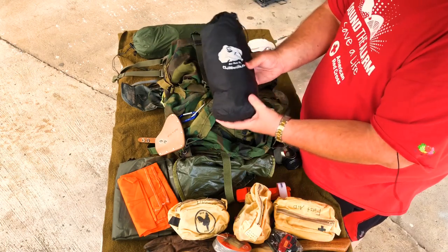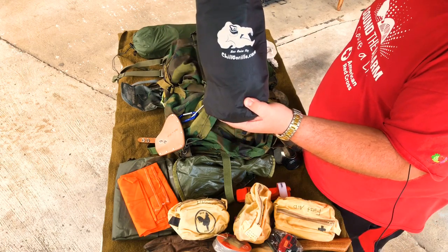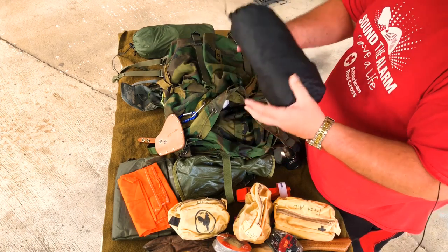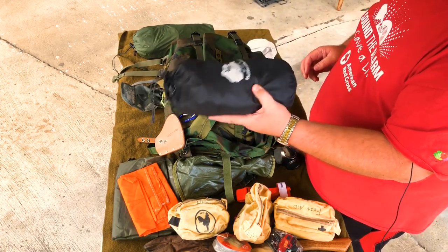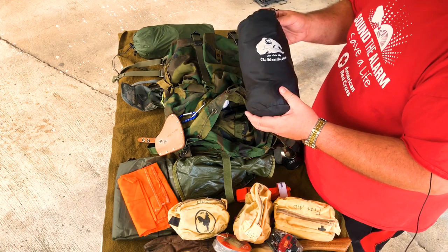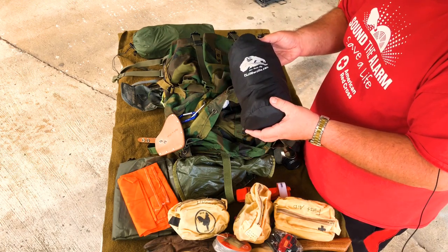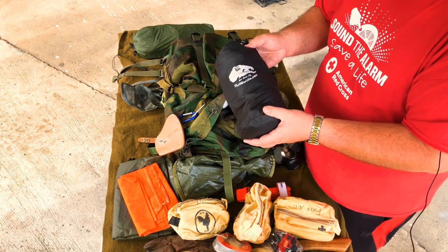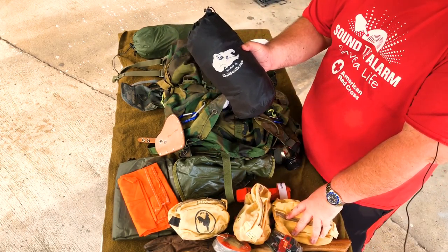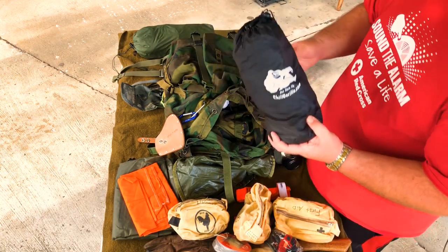This is my Chill Gorilla hex rain fly — it's kind of made for tarps, not totally square. It's fairly light. I've used this one a bunch and love it. Chill Gorilla makes some good stuff. On the ridge lines it's about 12 feet, so it's a pretty big tarp. I could also use it as a tent and sleep on the ground if I needed to. Trying to have redundancy in my pack — that's what Dave tries to teach: redundancy in everything.